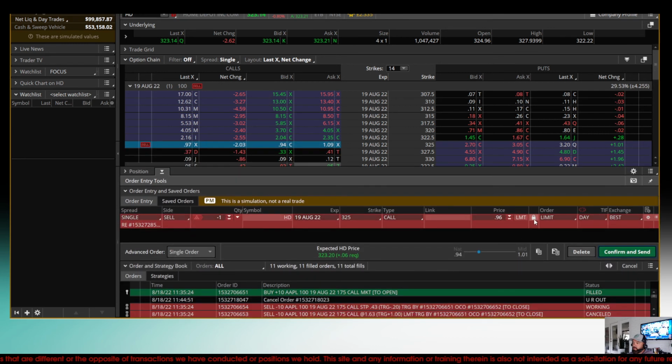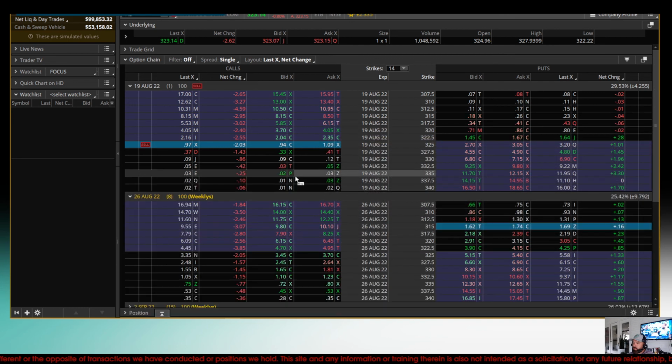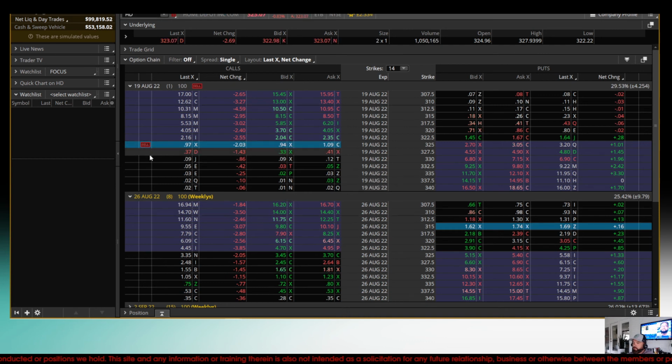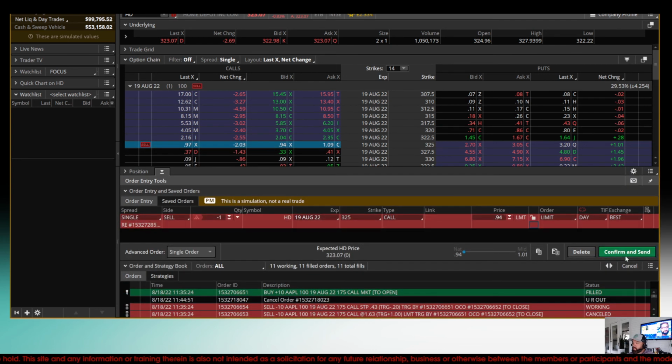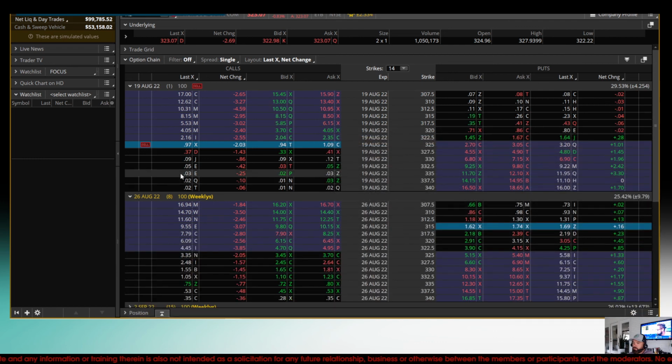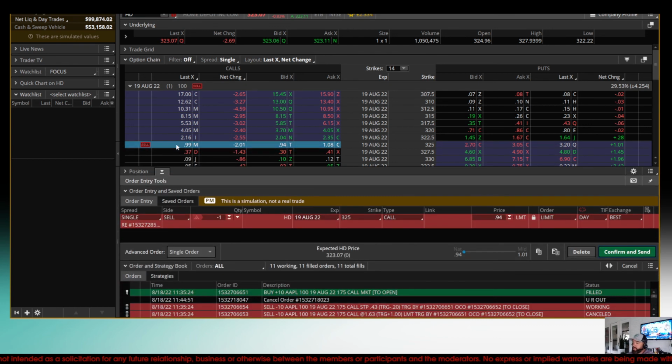I don't like these paper trade things, but let's try that. See, it's so weird to me on paper trade, like I'm trying to sell it at what they're bidding for, and it won't put me in there. I don't get that. Let's just do open and see what happens. It still won't. Anyways, the idea though is that I sell this call, and I could sell two of these, you know. This is actually the faster way to get paid, in my opinion. It's just a little bit scarier.